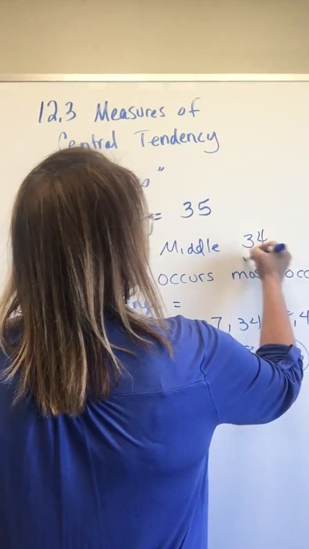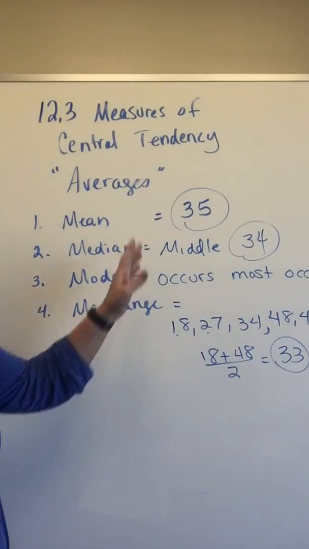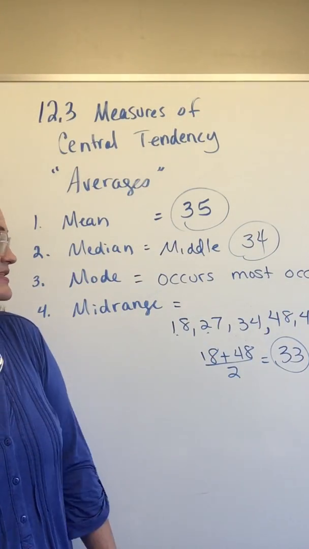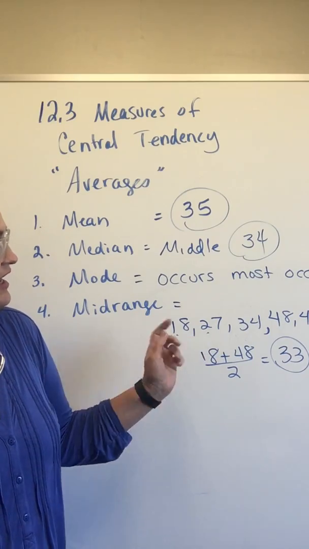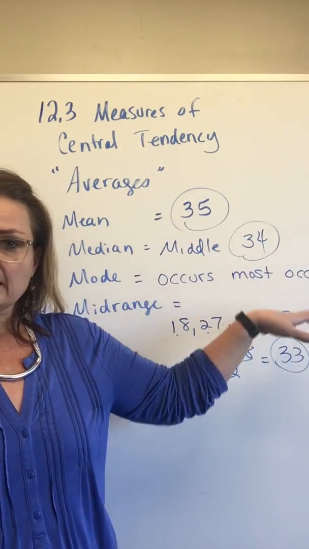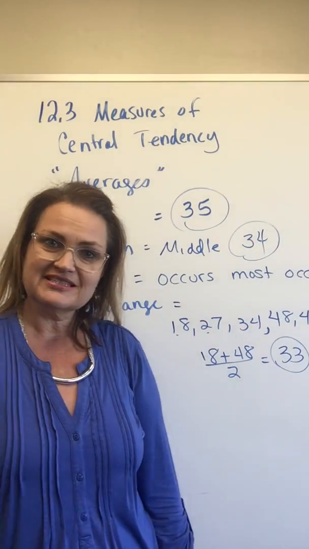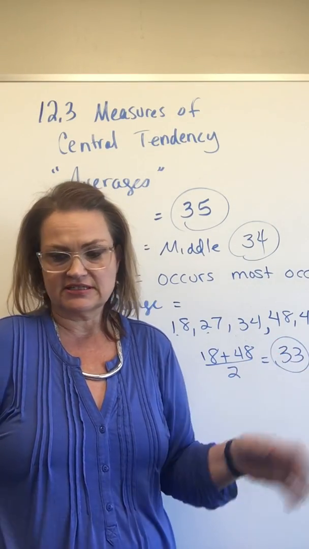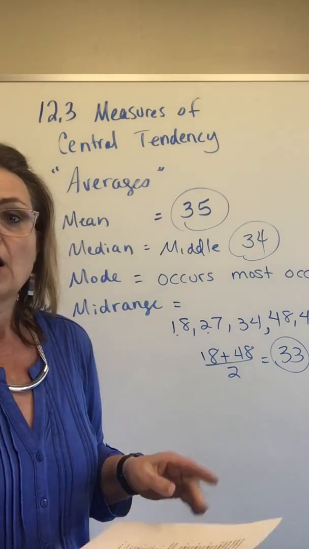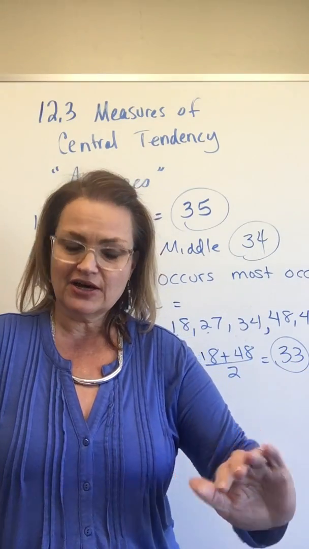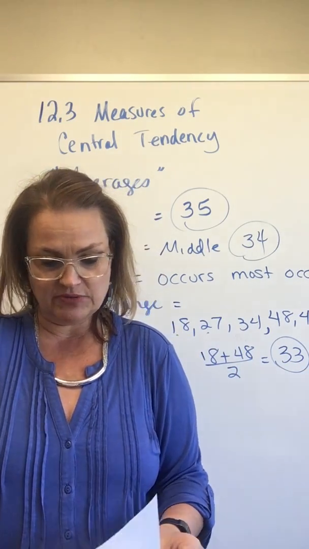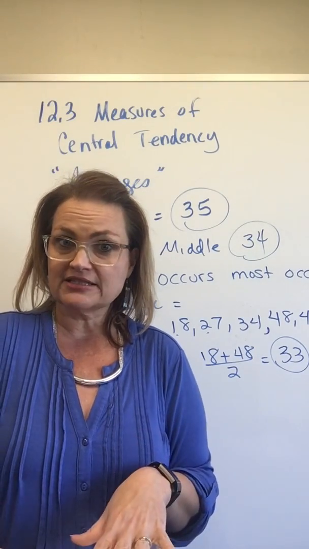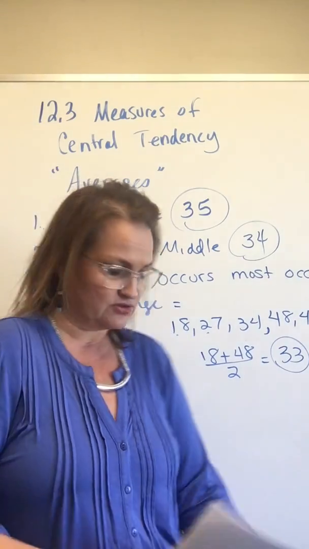So you can see from this example, all 4 of these, the same data, the same 5 digits, have 4 different answers, right? None of those came out to be the same, but they're all considered averages that represent the central tendency of your data. All right, so pause the video. You've got 3 examples to do below, so take some time. Try to practice those before you come back in and see the answers.